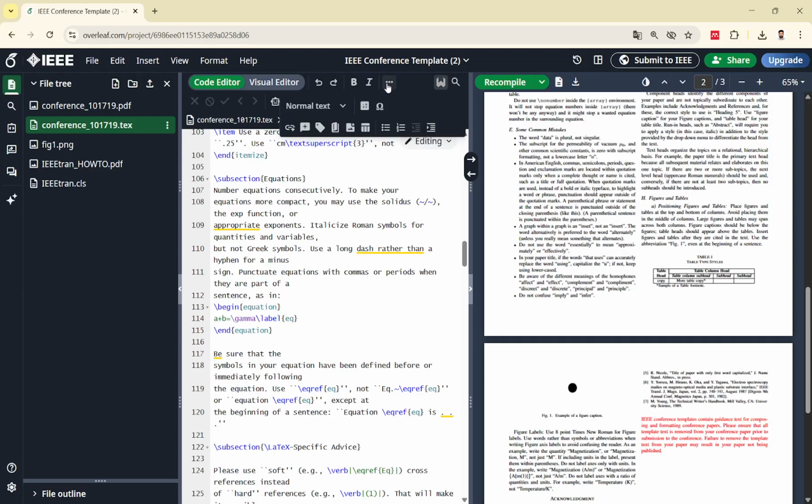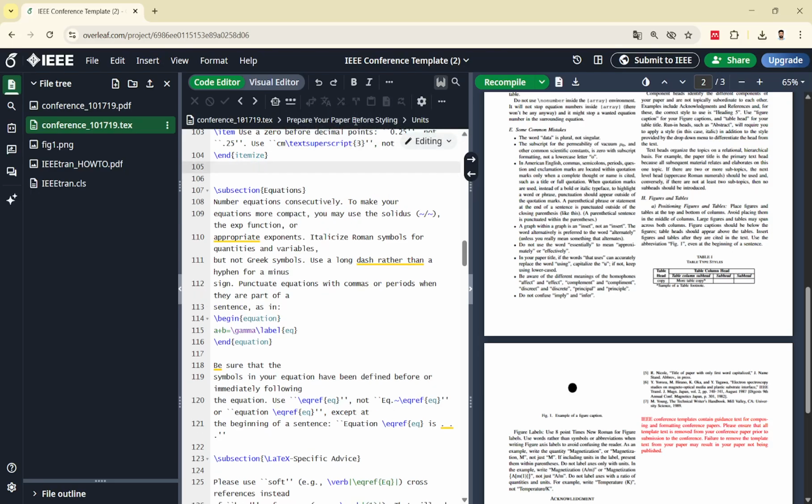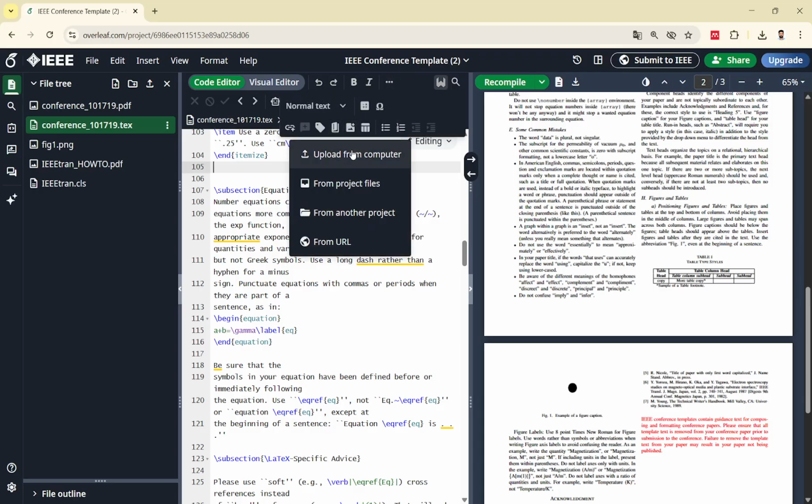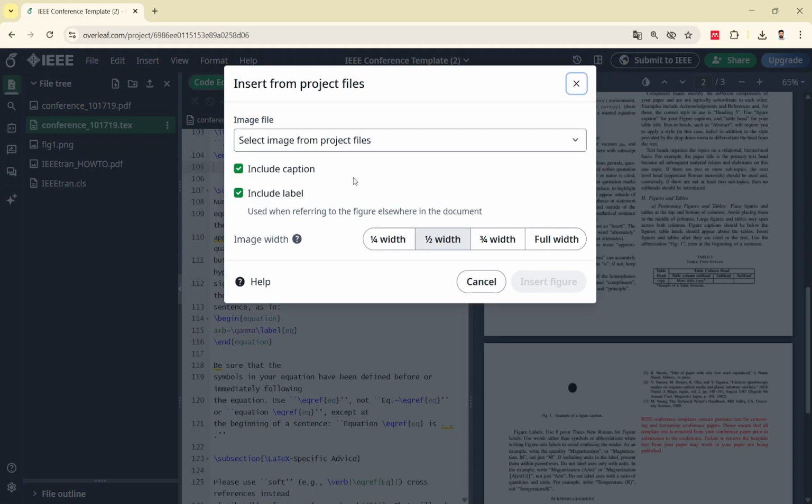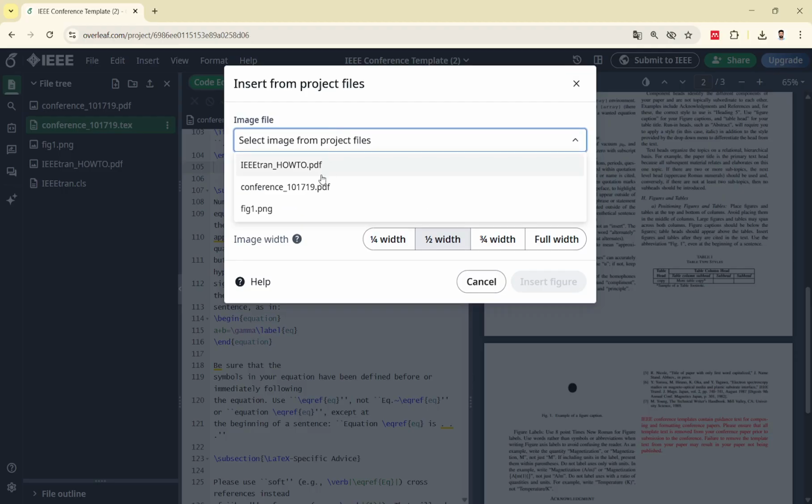If you click on the three dots over here, we have an option to insert an image, a table, or an equation. For example, I want to insert a new image in this position, so I click here and insert image. Then we can either directly upload the image, or select the image from the uploaded files. I always suggest uploading. Here we can search, and it will list all the file names.